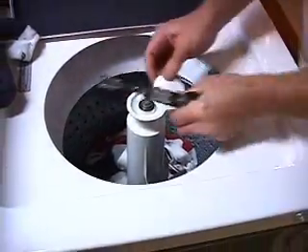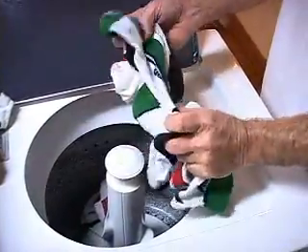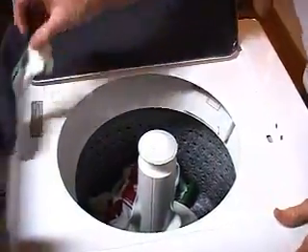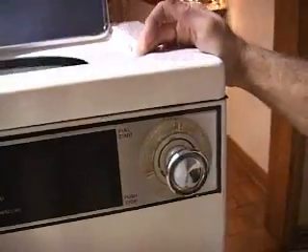But there's going to be a real surprise with this machine that made me think I was seeing things. So you have these new crazy socks you got for Christmas — you don't know what to wash them with. They're white on one end and green and red and whatever. You don't want to wash them with darks, you don't want to wash them with whites. So you try the super wash cycle because you want them to go for a long time, but you don't really want to dump any water out.